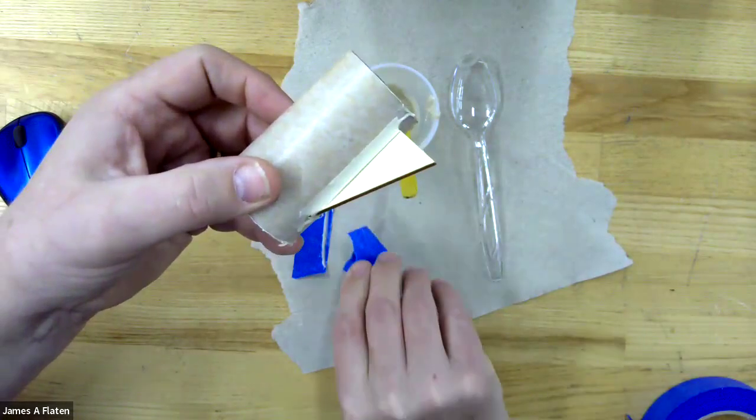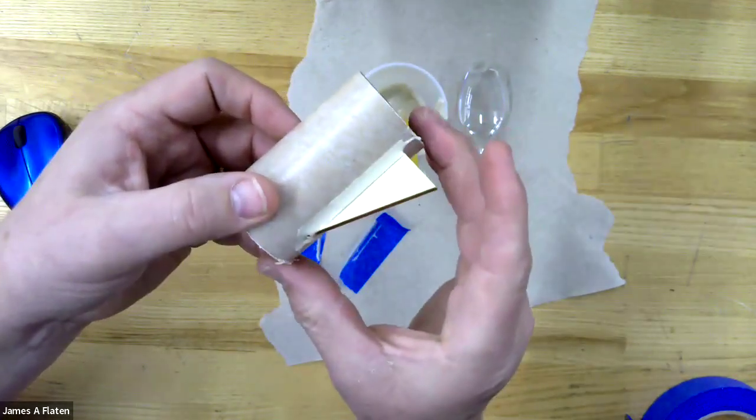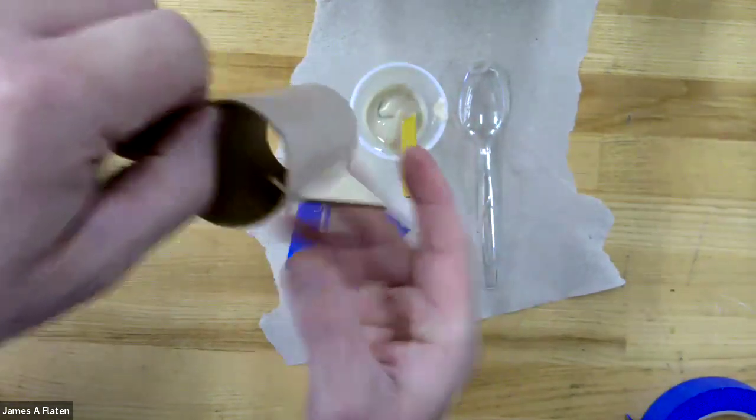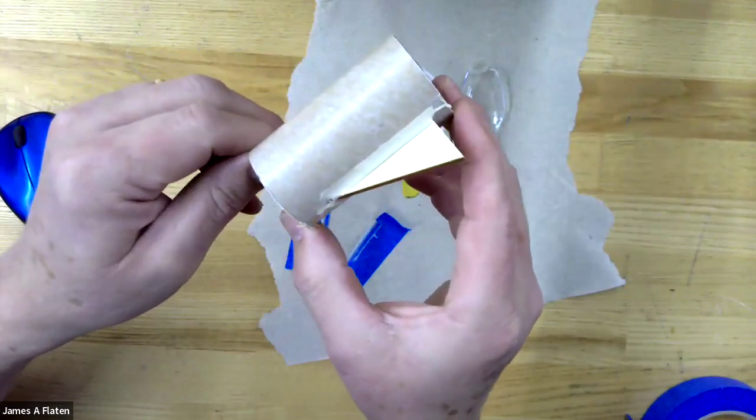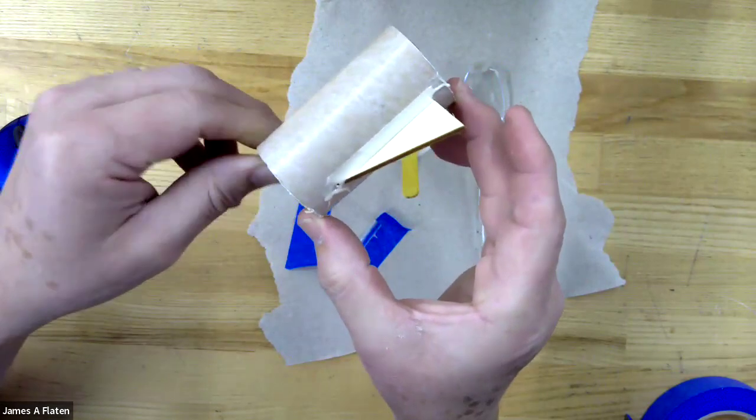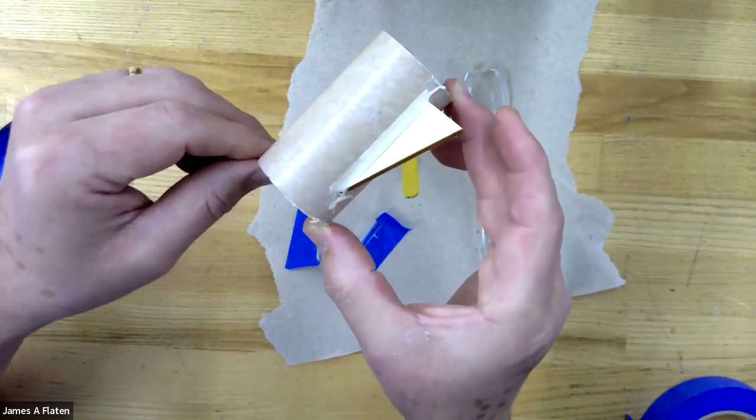Once I have the epoxy where I want it to go, take the tape off. There's a little bit of a lift there. Might end up having to sand that down. That's a pretty nice fillet job. I would leave this drying horizontally because if you left it drying vertically, the epoxy might have a tendency to slump. If the epoxy is basically the consistency of peanut butter when you do your work, it's likely to stay put, especially if you leave this horizontal while it's drying.